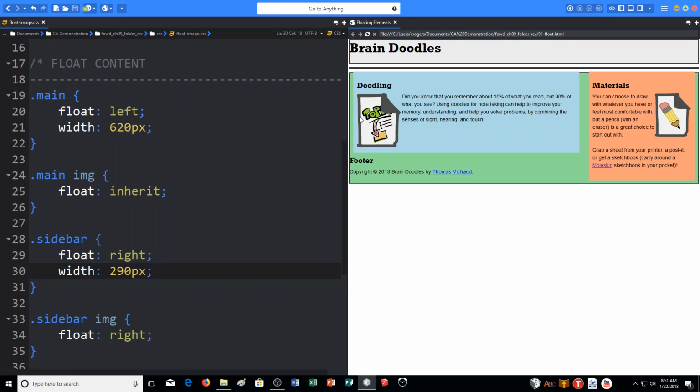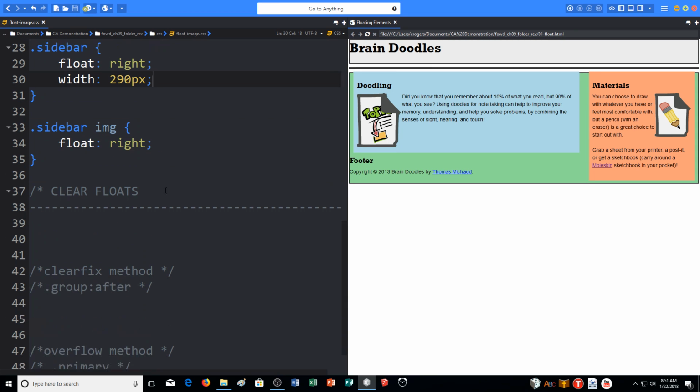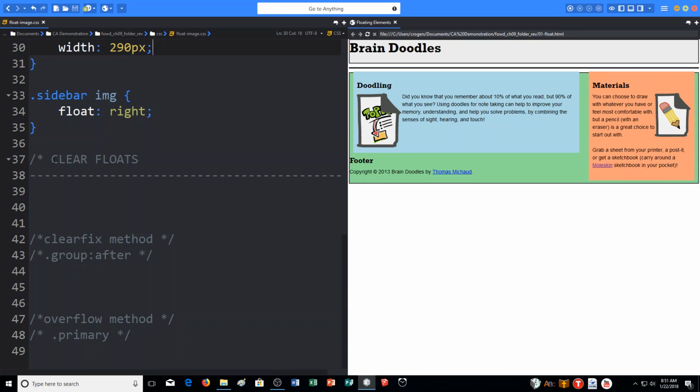Alright, the next objectives will be to move the div class footer below both floated divs and to uncollapse the containing div class primary box. So now we're going to clear floats, and you can see in our CSS file, it has the example right here for where we should type it. So I'm going to click down here in row 39 on my file. It may be different on yours, and we'll get started.